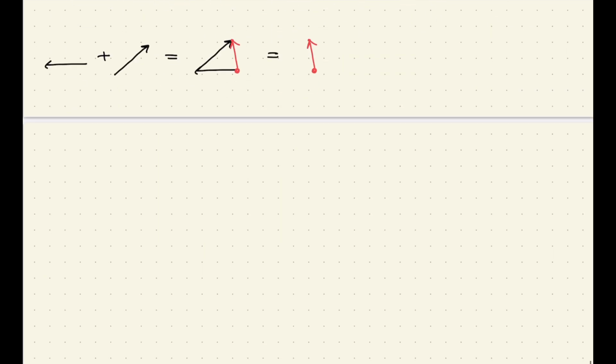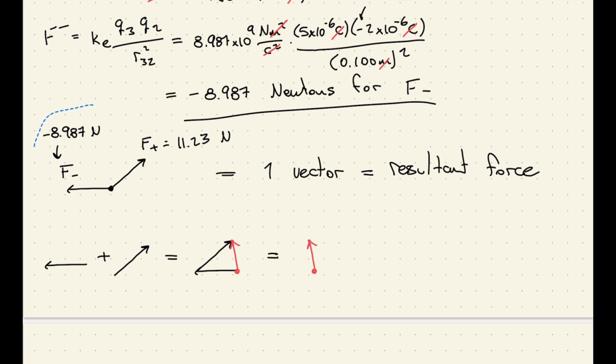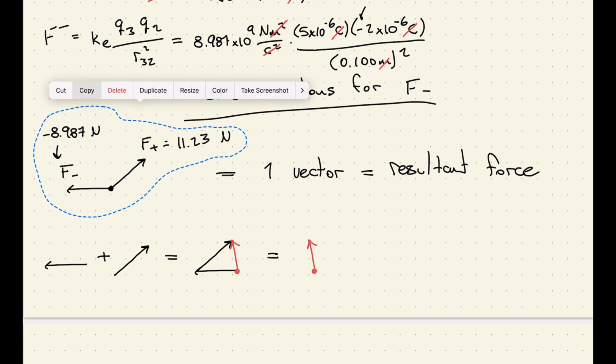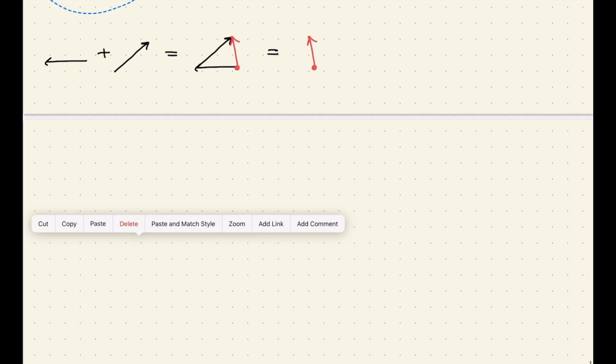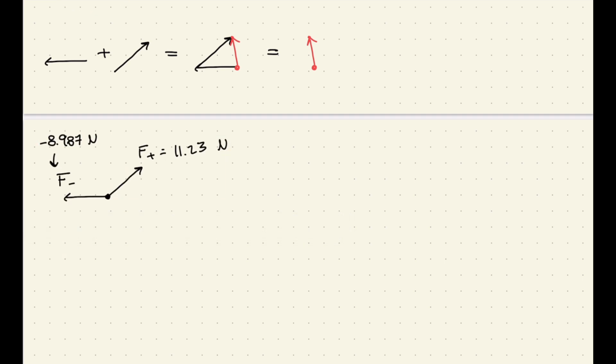How we're going to do it, though, is break them apart a little bit more systematically. We're going to break them up into components. And how we do that is, let's say we drew an x and y axis right here at the point that we're talking about. So we have x here, y here. You can see that this guy is here in the negative x direction. It's a negative force pulling it that way, but it's also drawn like this in the negative x-axis. Whatever way you want to think about it. It's 8.987 newtons, and I will put a little x hat there.